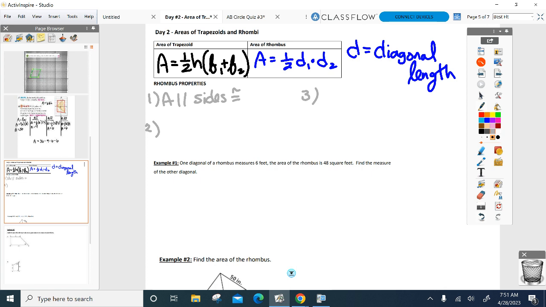Anybody remember special properties of diagonals? Go ahead, Kelsey. That's kite. But how about this? They bisect each other. Okay, that's it. You were thinking about a kite, but they bisect each other. Diagonals bisect each other. And there's one other big one about the diagonals. Perpendicular. Yep. Diagonals form right angles. They're perpendicular. Now, there's more properties, but these are the 3 that'll get you through the area unit.